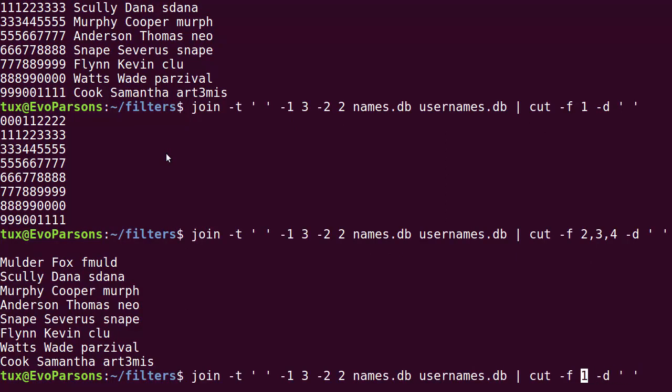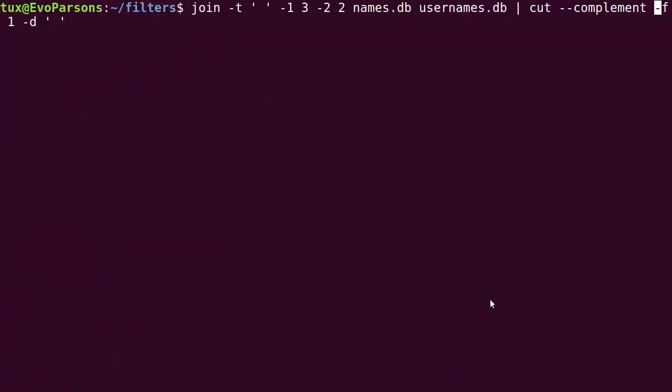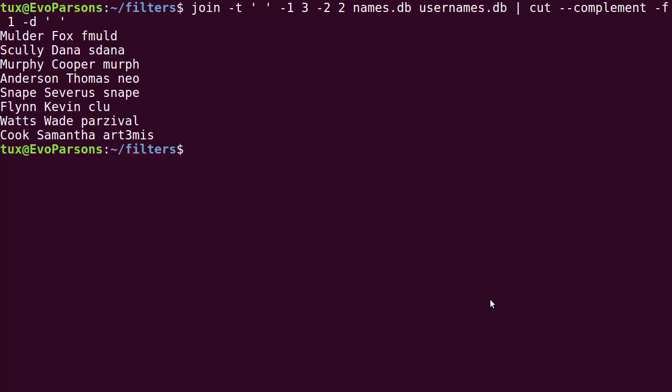You specify your field as usual, but we have an option here, --complement. That means I'm giving you a list of fields, or an interval of fields, and instead of giving you the fields I want you to extract, I'm giving you the fields I don't want you to extract, and by default it extracts everything else.